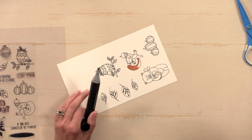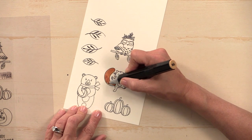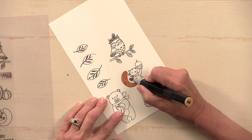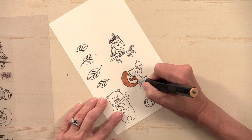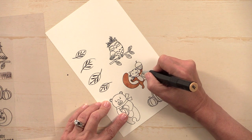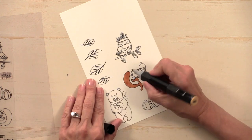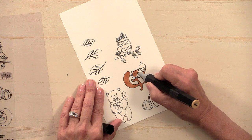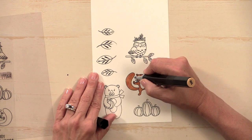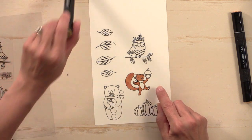Let me zoom in a little bit more for you so that you can see this a little bit closer. Okay. Then I'm going to color his little feet. And then I'm going to add a little bit of darker shading to him once I get this part done. I do like using the Spectrum Noir for this because you can really get into some tight areas. And we got to get his face. Okay. Then I'm going to color in his belly and, let's see, and his little feet.